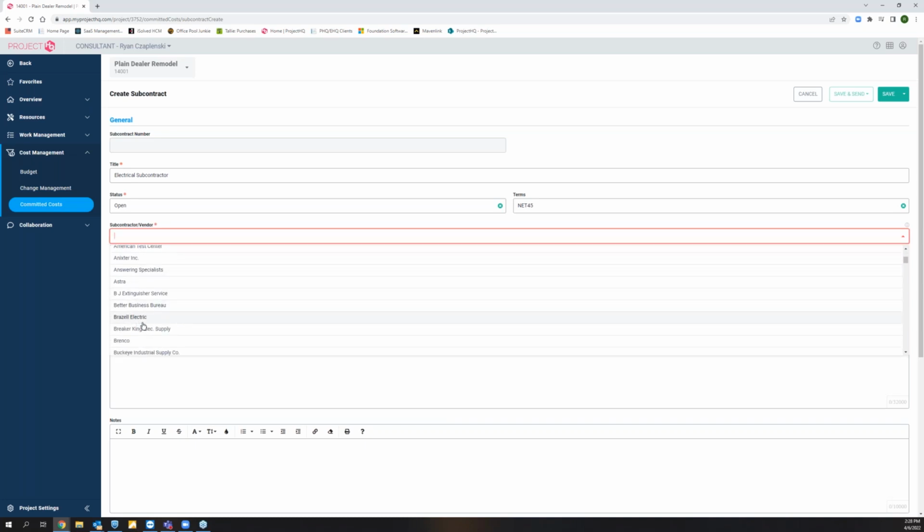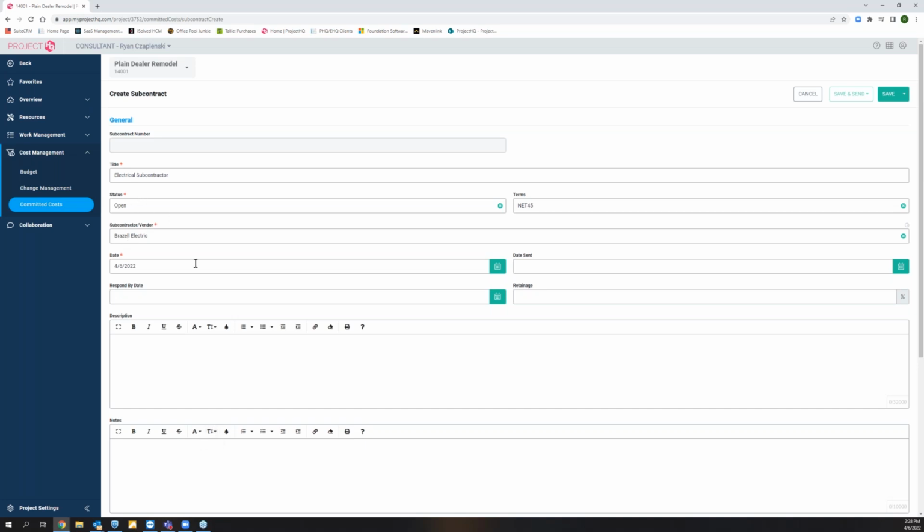I'm going to overthink. There you go, these guys. So that's my subcontractor on this particular job, or in my case, my electrical sub here. The date we created this, the date we sent it. So maybe it took us a day or two to type up all the info and get the exhibits A and B and C and all that stuff together.